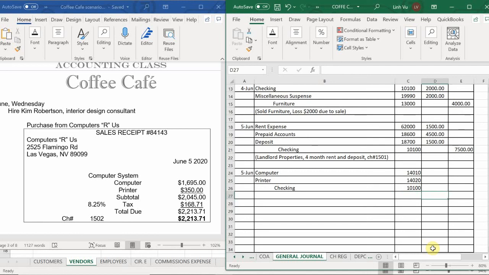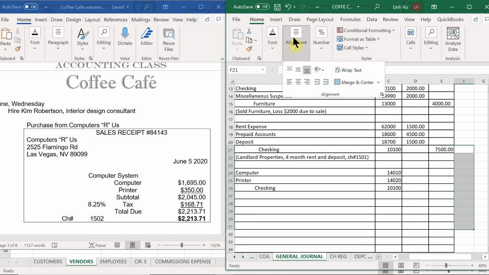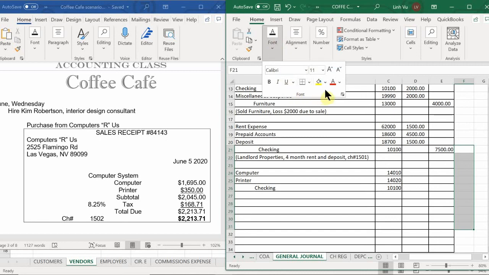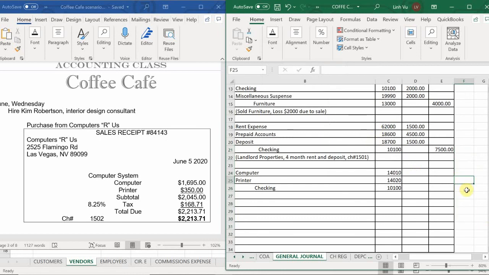So what I'm going to do is on the side of the journal, this is what I'm going to allow you to do because it makes it easier to calculate all of your information. You can write notes on your journal. That is allowed. This is where you could do your T accounts, if you remember back in chapter 3. You could just do a quick side section to determine how much tax needs to be distributed. So that's exactly what I'm going to do.